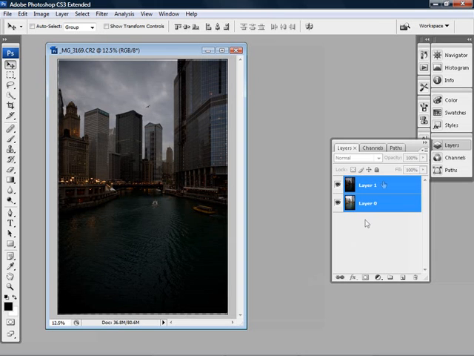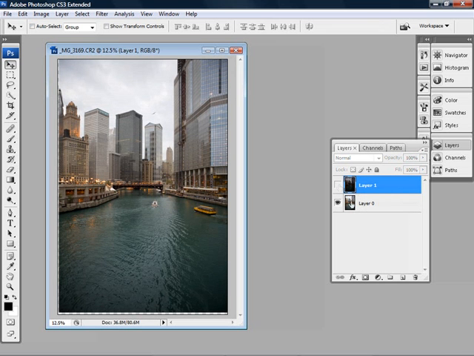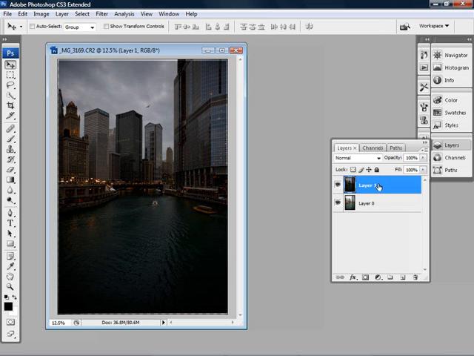Now what we're going to do is turn off these layers, because right now we have two of them selected. Just click somewhere in an empty part of the Layers palette and notice that turns off the selection. Now click once again on the top layer because we only want to work on the top layer. Now we're going to simulate our split neutral density filter. If you notice, the skies are perfectly exposed, but it's too dark down below. So we want to use the photograph from underneath. Let's turn off the top layer again. This is the photograph we want to use for the bottom part of the image. And then we just want to apply this top image just to the top so we can see the sky.